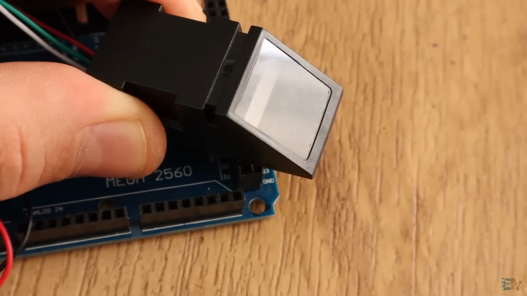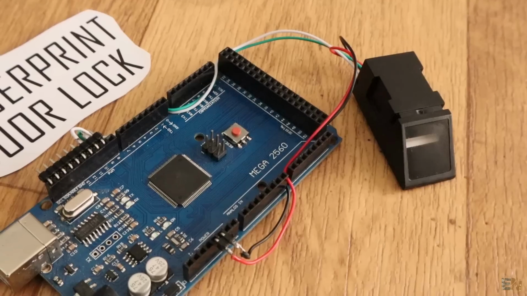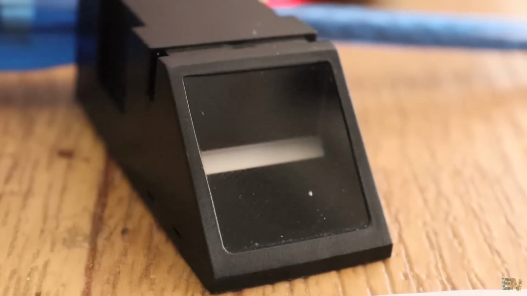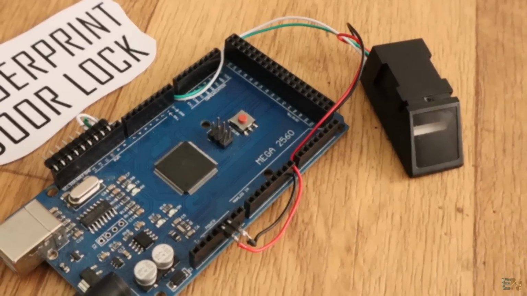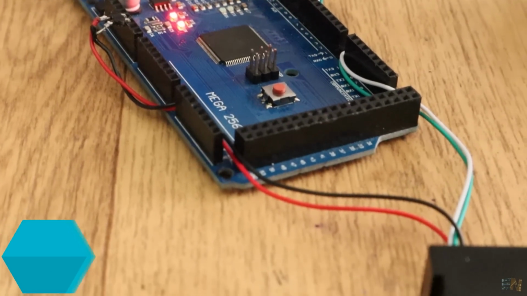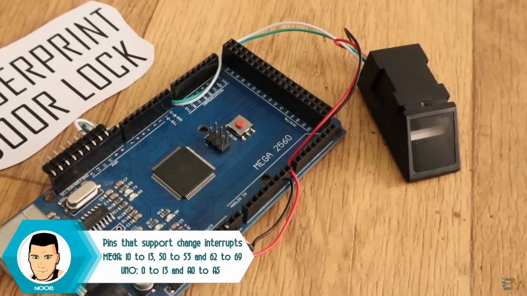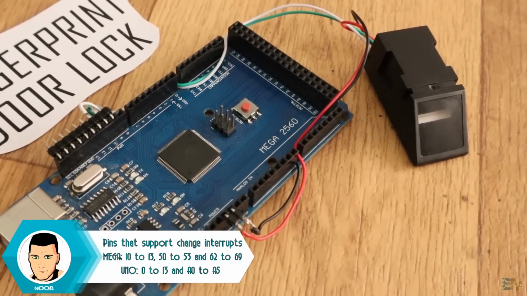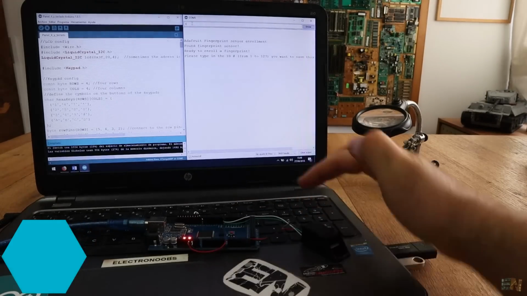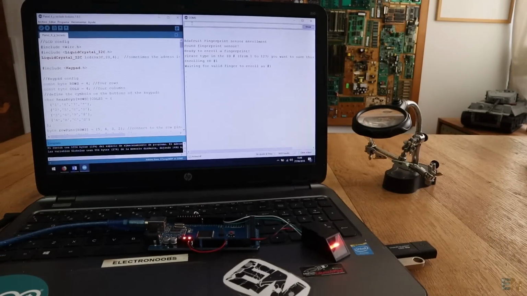First, let's get used to the fingerprint module. When you receive it, it has no fingerprint stored to its memory, so first we have to add our data. So connect it like this to an Arduino Uno or like this to an Arduino Mega. So be careful that not all pins are good for this, since not all pins could create an interrupt for the RX pin. For this example, we will use the serial monitor to save our fingerprint to the sensor database.